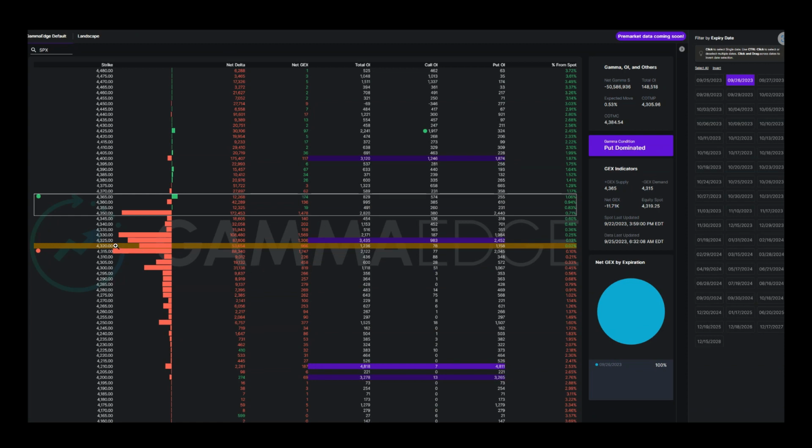Here's tomorrow, 9/26 for Tuesday. Again, narrow transition here above us though, 43.50 to 43.65. But again, in the money and out of the money put dominated. Again, 4,300 will be extremely important as we move down there. You see a confluence of a lot of net delta sitting here at 43.30, and then 43.50 to the upside. So again, where spot price is relative to these larger net delta, net GEX liquidity levels will be important as we manage that throughout the day and look for the balance of the week.